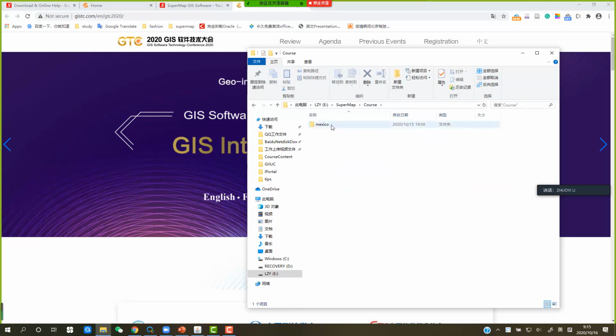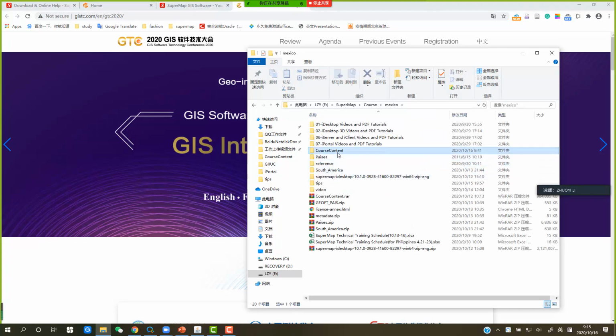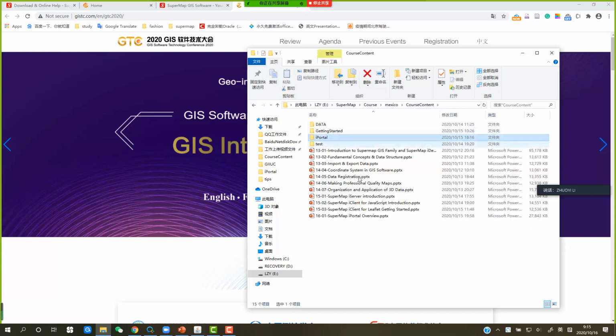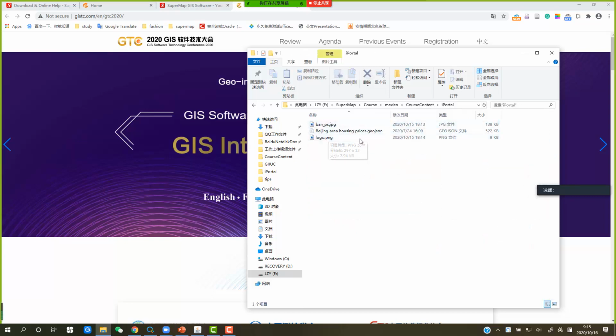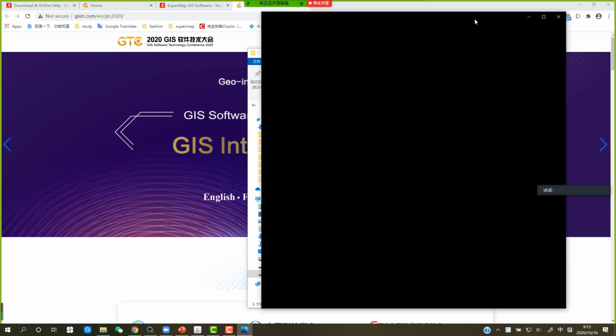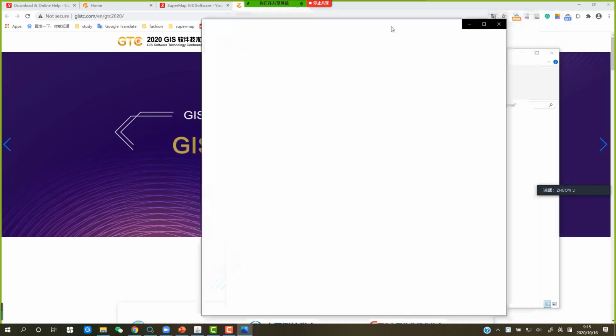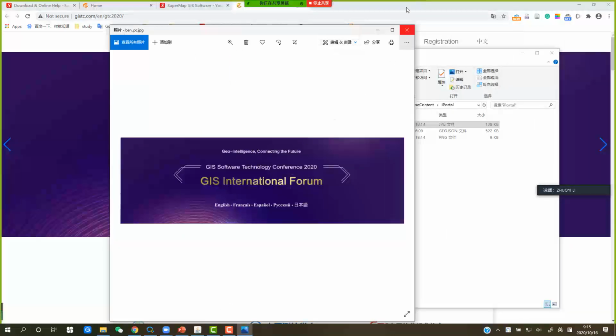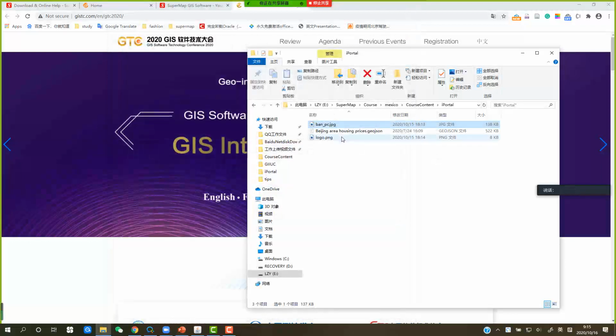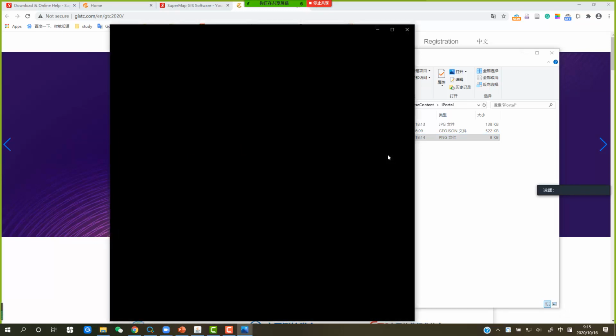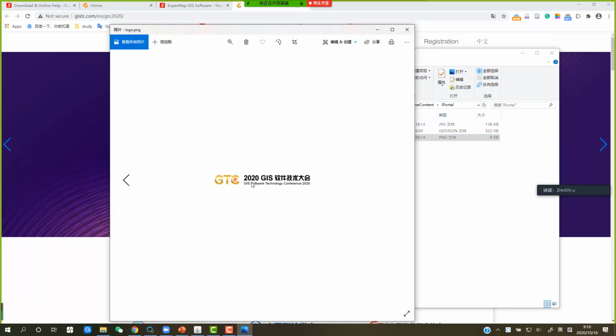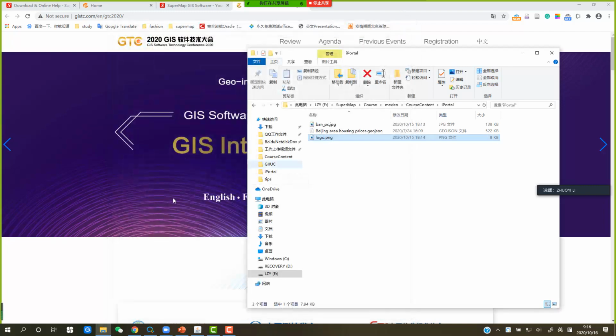Let me find the images that I have stored. Okay, that is the banner of the GTC, the GIS Software Technology Conference, and that is the logo of the GTC. Okay, and you could do it by yourself.